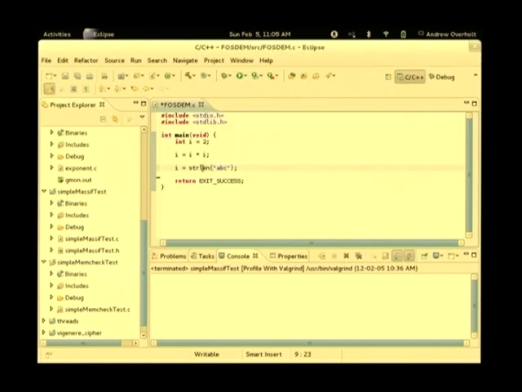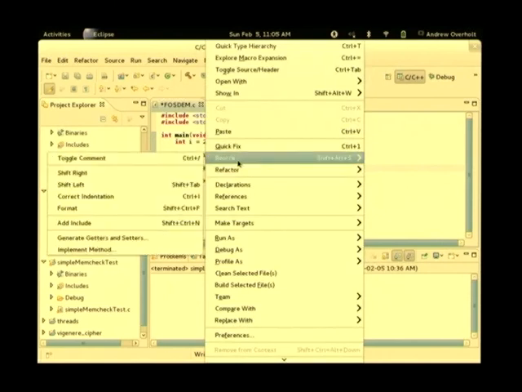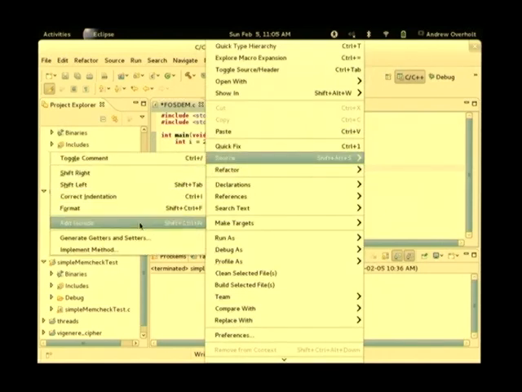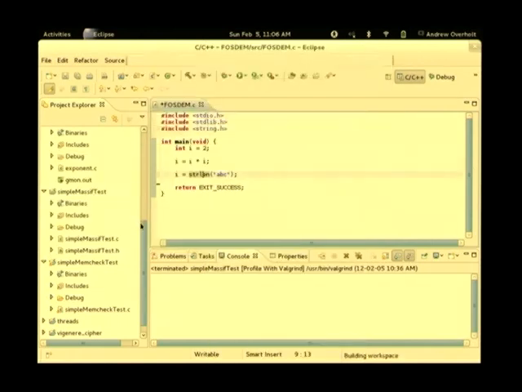So again, I can hover over strlen. But if I put my cursor into it, and I right-click under source, there's this option that says add include. So I can click that, and you'll see that it actually added the include string.h at the top there. That's because we had that information from the API documentation, so we were able to provide that to this add include functionality. The same thing would be present, obviously, for code within our projects.